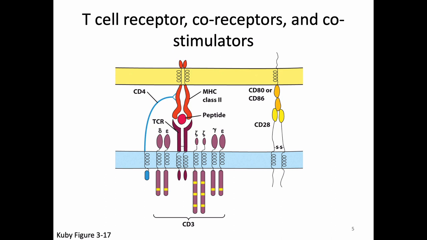The big difference here is whether the proteins are involved in helping the T cell receptor transduce its primary signal, making sure there's an arrow coming from the T cell receptor of the signaling, or whether or not it's a separate signal that's influencing the T cell receptor signal. So is it contributing to the cupcake, or is it icing on the cupcake? The co-receptors are actually contributing to that main primary signal. The co-stimulators are going to be altering that primary signal in some way. So they're going to perhaps be improving it. It's going to actually be a slightly separate signaling cascade.